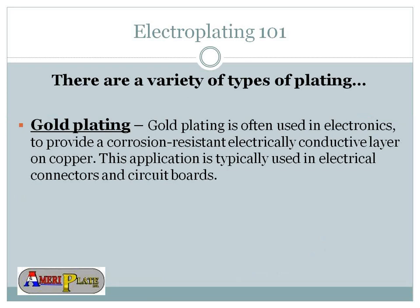There are a variety of types of plating. Gold plating is used a lot in electrical connectors, circuit boards, computers, and high-end electronics. Gold plating is often used in electronics for the purpose of providing a non-corrosive surface. For instance, you can get connectors for speakers that are gold-plated. It provides corrosion resistance so that when you plug in that connector, whether in a speaker or electronic device, it has a better connection and provides better conductivity. Gold is conductive with layers on top of copper, which is also corrosion-resistant.